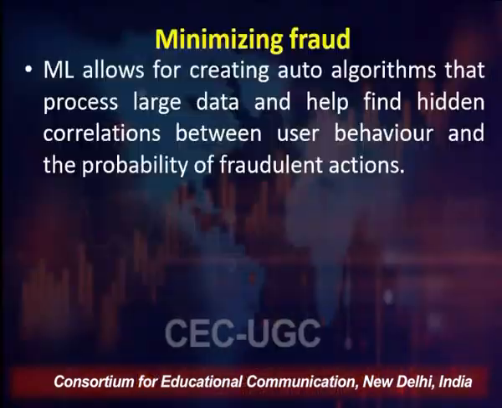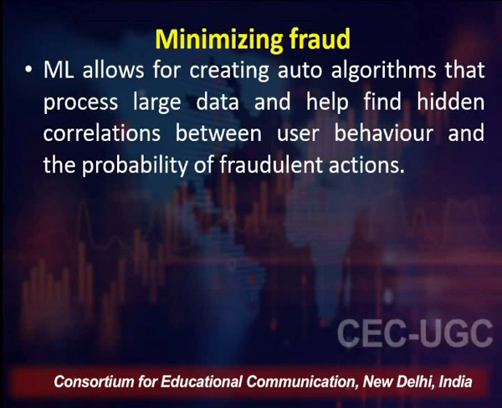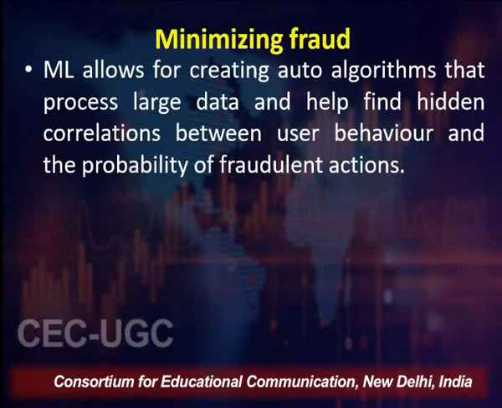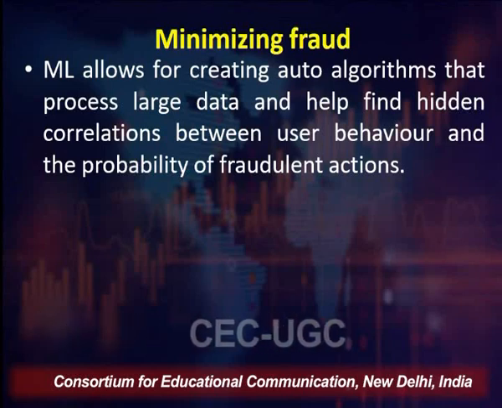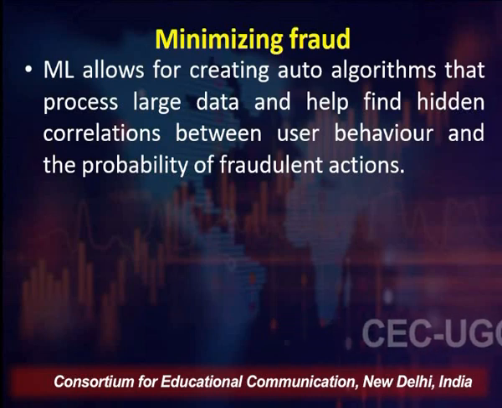So now I'll tell you the application of AI and ML in financial functions, how it is being used in our financial functions. Let us first start with the first solution which it is providing. I'll not only tell you where it is used, but also why it is being used. Most of the companies are willing to minimize fraud, and for that they are using technology. Machine learning allows for creating auto algorithms which process large data and help you in finding hidden correlations between user behavior and the probability of fraudulent actions.